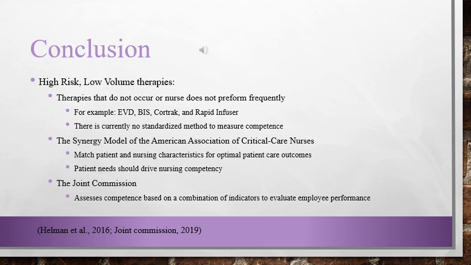So there's not one indicator for every hospital as being a high risk, low volume, okay? For our facility, we've identified the EVD because you don't do these every single week. Sometimes we've had high volumes, but a lot of you don't do these every single week. The biz monitor, same thing. We're not paralyzing every patient.